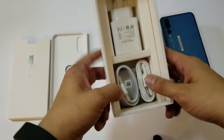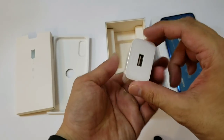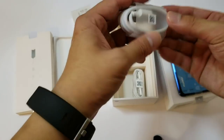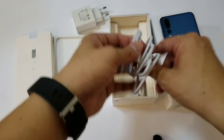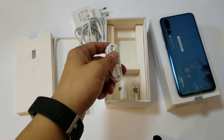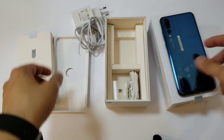Pretty simple unboxing this time compared to other packaging like the Mate 10 Pro. We have a charging brick — Huawei calls it super charge, it's their proprietary fast charge technology. You have a USB-C cable, and you must use this cable with this plug to get the fast charge speeds, because this phone does not use the standard fast charging that other Android phones like LG or Samsung use. You also have earbuds with a USB-C port, because this phone doesn't have a headphone jack.